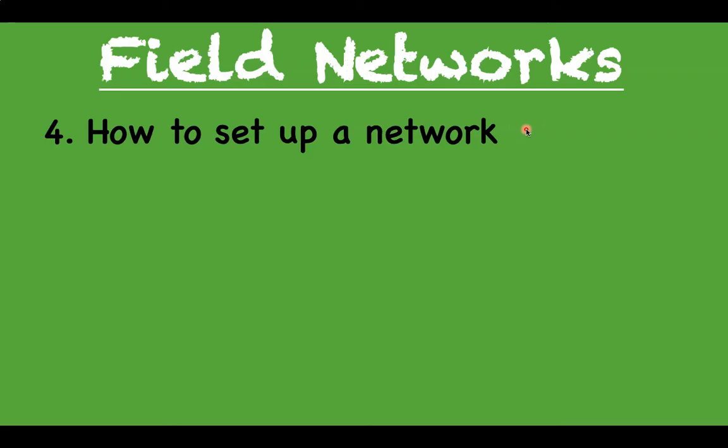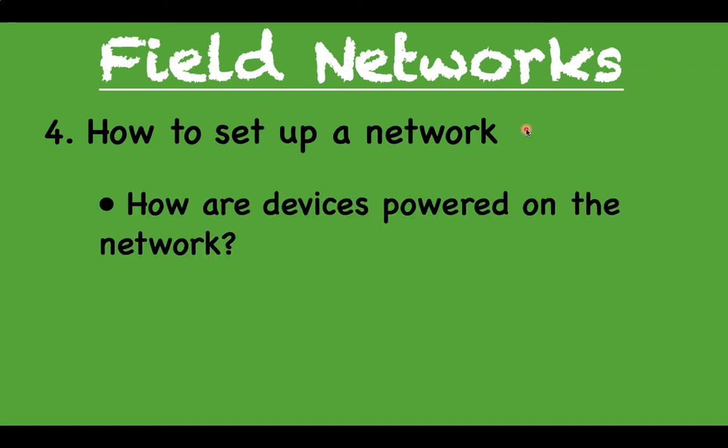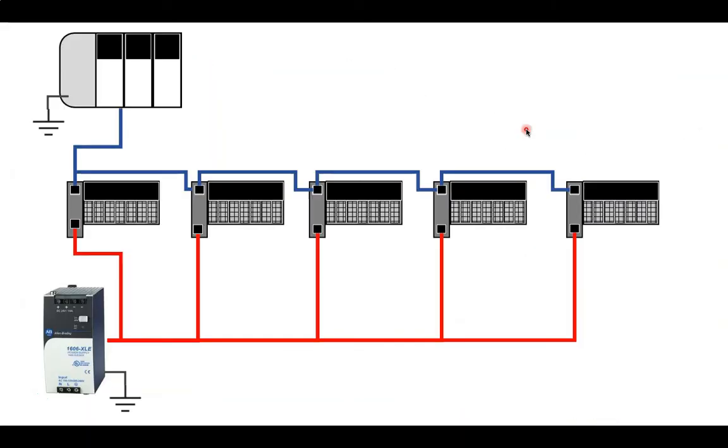Then what you also need to know is the basic process of setting up a field network. Although processes can vary amongst different field network technologies, the theme is the same, and this is why interviewers ask this. For example, the process usually goes like you need to get power to the field network. The trick here is that in some technologies, the devices can get power from the signal cables.